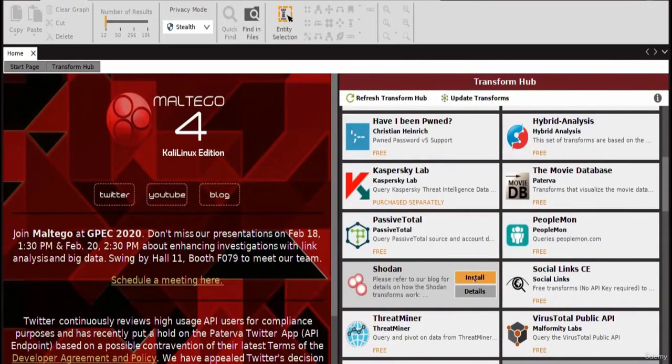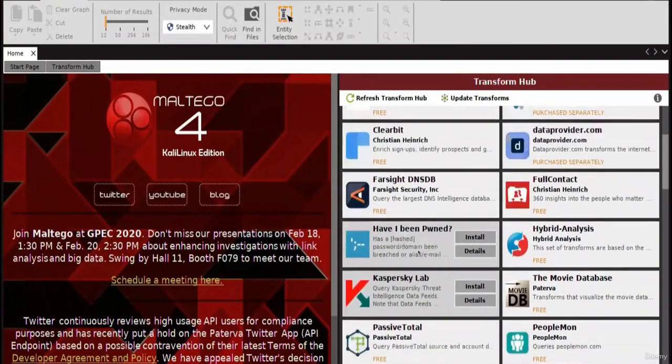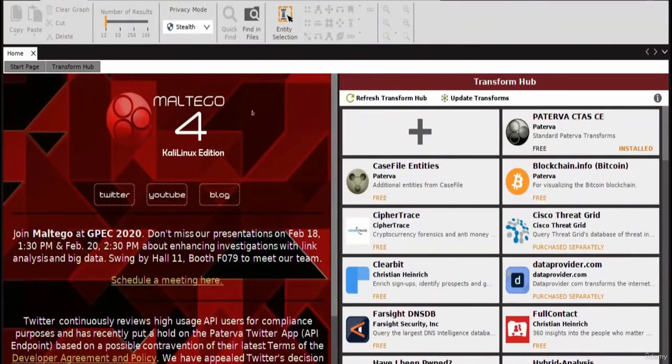all investigations in Maltego are based on and begin with transforms and entities. So this is the dashboard of Maltego. Transforms are bits of code which when run generate information based on information we already have.